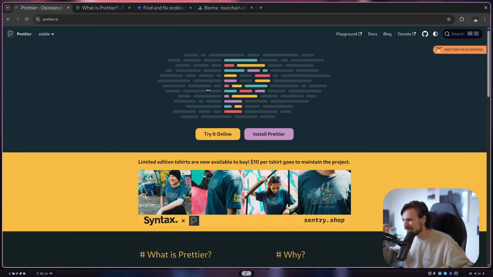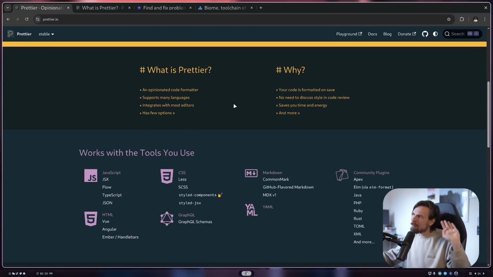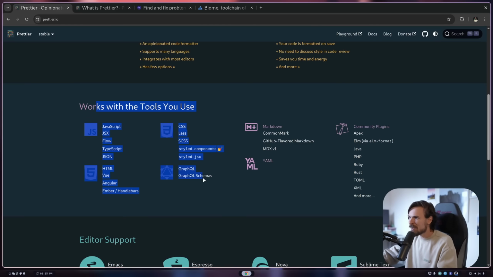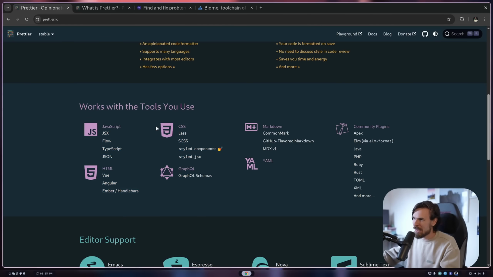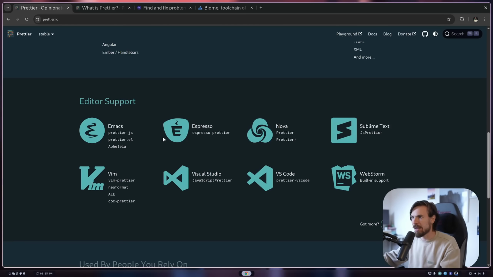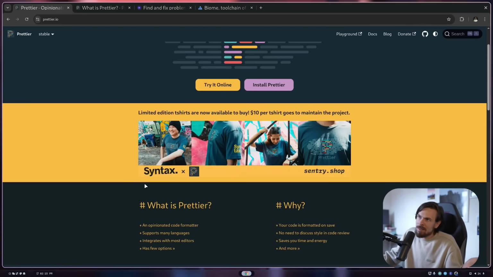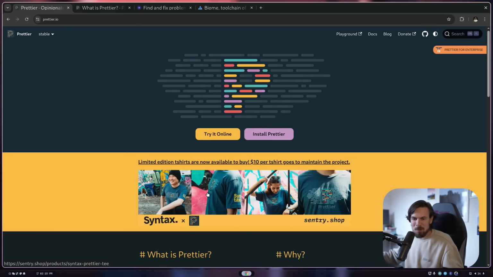And then you can just have a little file that has a Prettier RC, and in there you can say, hey, I want my formatting to be single quotes or double quotes or stuff like that. But it supports a lot, right? It supports JSX, it supports TypeScript, all the CSS stuff, Markdown, YAML, HTML, right? It even has support for Vue and Angular and stuff like that. But the main, only gripe I really have with this is that it was written in JavaScript, right? And we've seen this huge trend now that pretty much 99% of the Rust jobs out there are probably for some sort of JavaScript tooling.